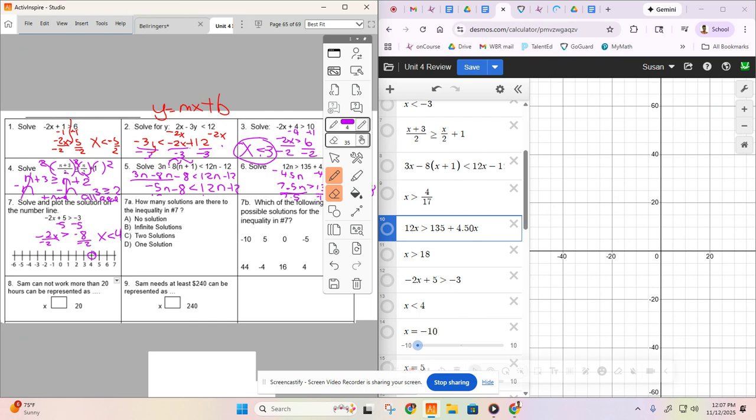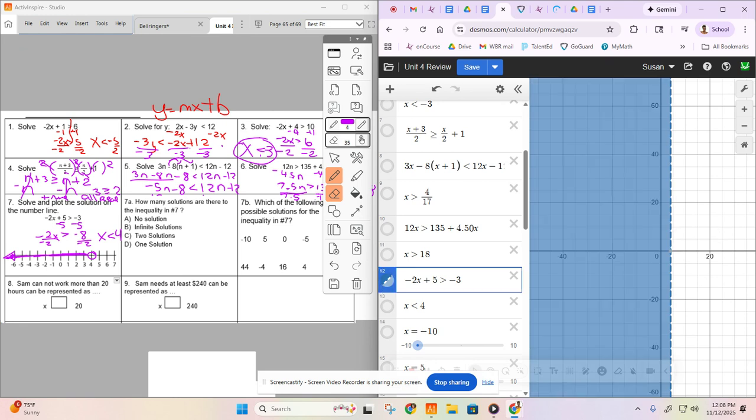Hollow circle because it's less than but not equal to, and it shades this way. If you put that into Desmos right here, you'll see that the x is on the 4, it's a dotted line, which means it's not included, and everything to the left is shaded. How many solutions are there to this inequality? Every single number, and an arrow goes on forever, so that tells me it's an infinite number of solutions.